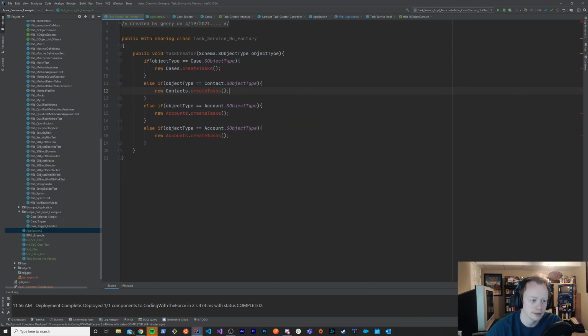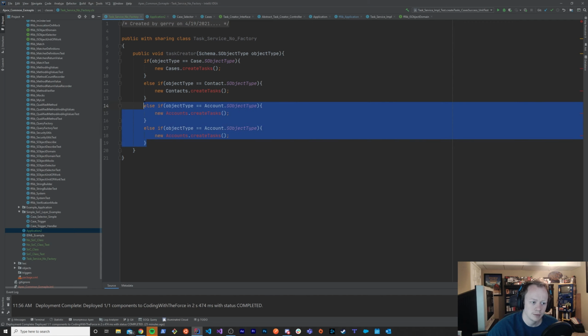if you wanted to implement the same concept of task creator, you'd have to do something like this, where you create a task creator method in your service factory, and you send it the S-object type, and then based on the object type you passed, if it was equal to a specific type, then you'd call the create task method on the respective domain classes. So that's what these represent here. And you can imagine, if you just got one or two of these, no big deal.